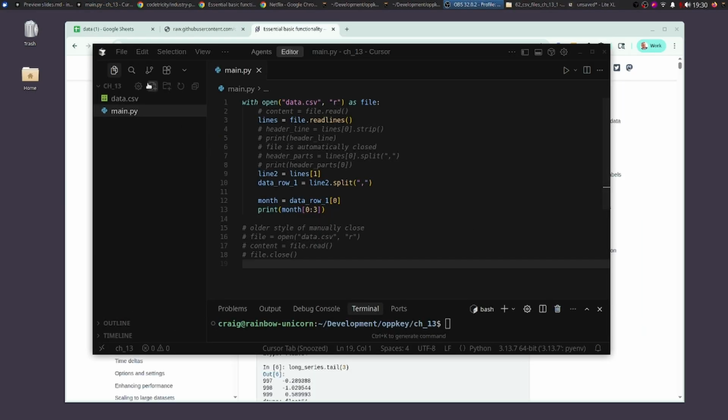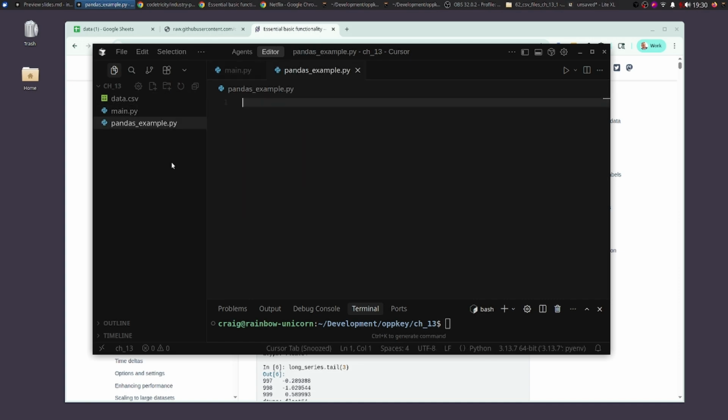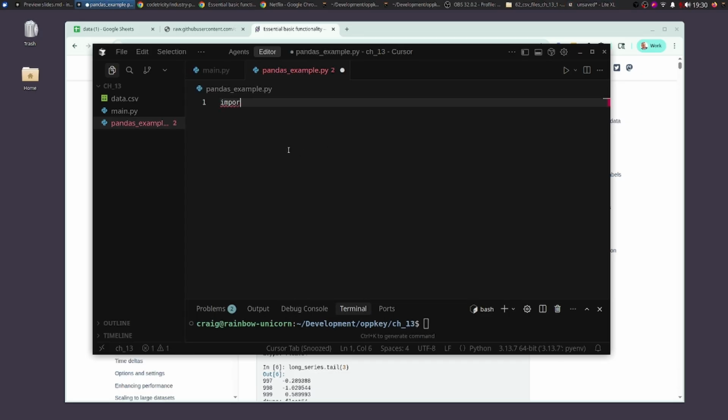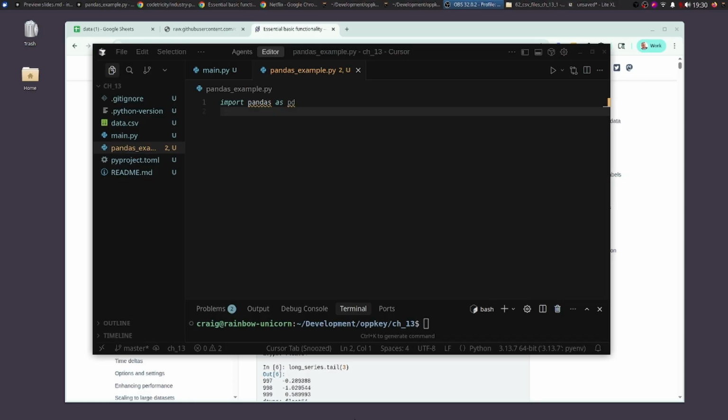Just a word of caution that if you were to write your own program, you would probably end up using Pandas, which is pretty simple. It hides a lot of the things from you, which is why it's not as good for learning the basics. And you do have to use a separate package.